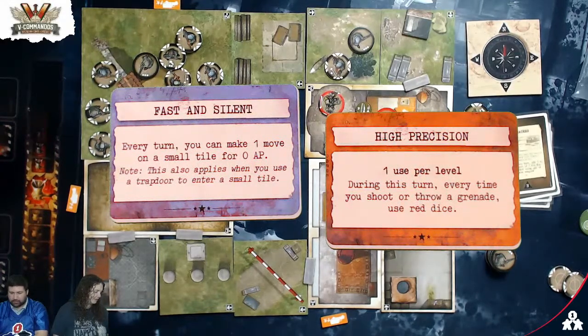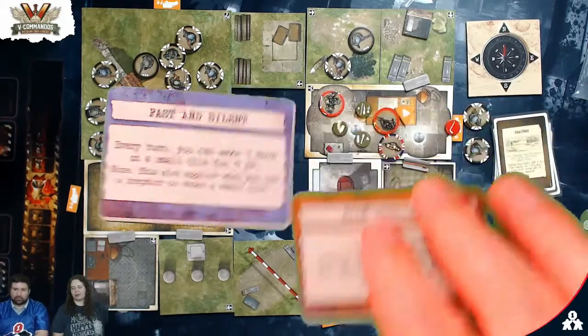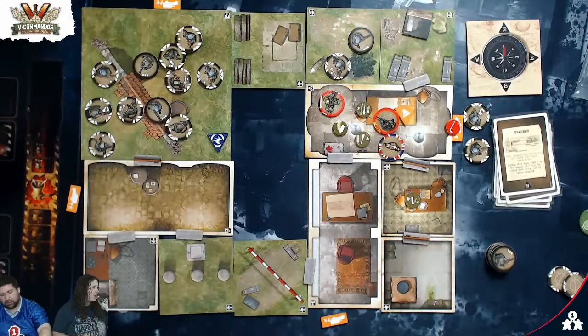Are you thinking I should do high precision? Because I can kill a lot of guys that way. I do roll three dice every time. It's only once per level, though, when you shoot or throw a grenade. Or run away for free, because if I don't... I think you should run. Okay, we'll take the fast and silent. The death should be fast and silent. Yes. All right, that is it for us.